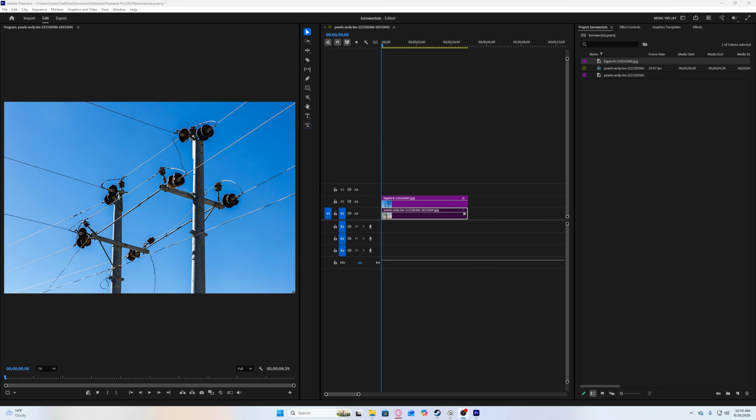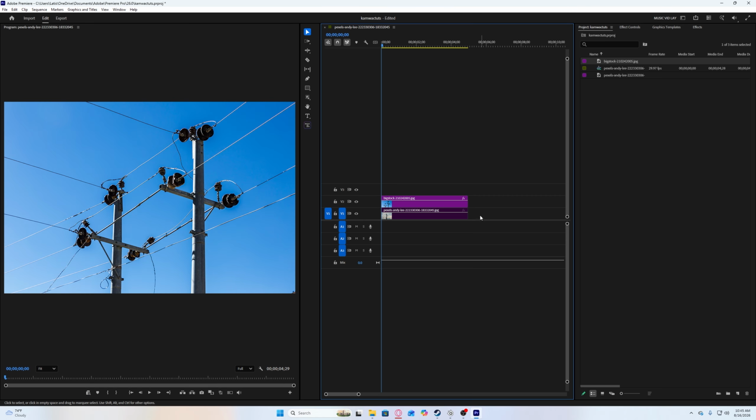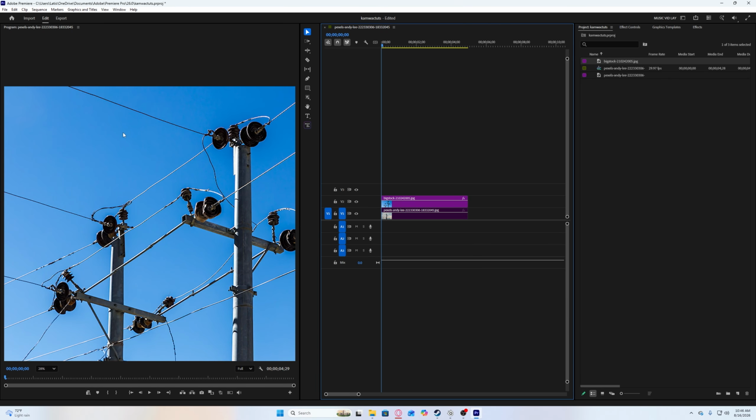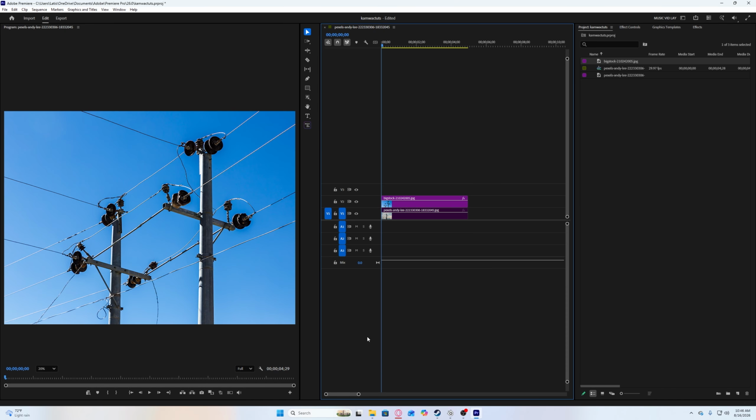In today's video, we're going to be going over how to do this cool sky replacement effect by Noahsocold. So what we're going to do is get an image or a video of power lines. I will also have this as an asset linked in the description box below, alongside some cloud overlays that you could also use. You can basically use the lines on the image to create interesting shapes with the clouds, and the way that we're going to do this is by using the pen tool.